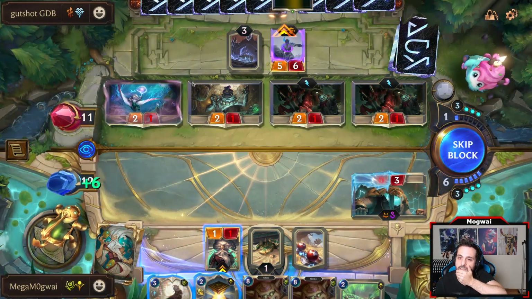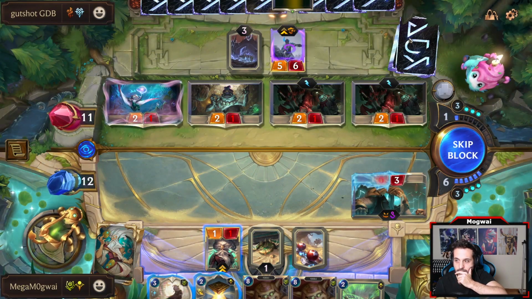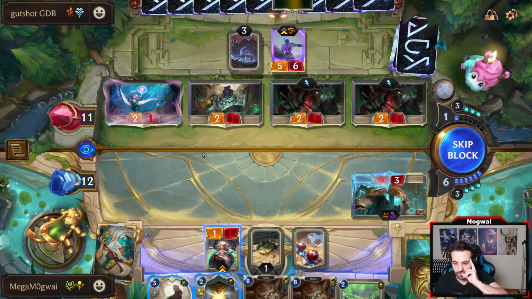Down to 6. I can always stun this afterwards. I'd rather get full value here. Going down to 6 is a big deal.